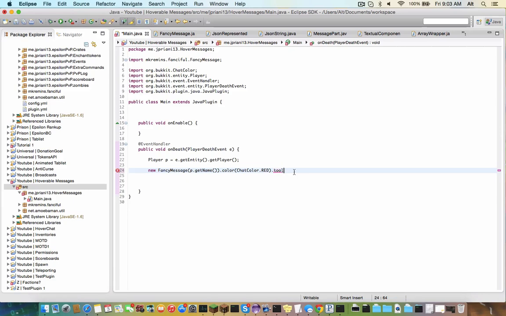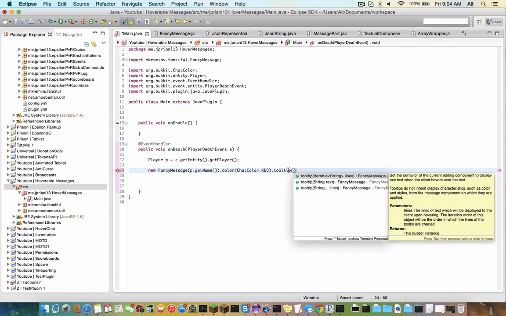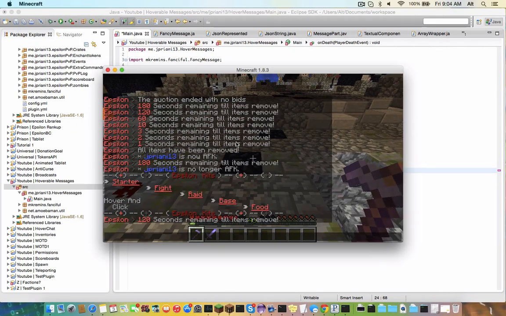So maybe a player death event wasn't the best idea to do, but we're just going to do it anyway, and I'll do another event in a little bit. What should I make it do when you hover the player message? Tooltip. And then we'll make the tooltip, I'm not actually too sure what you should make the tooltip.